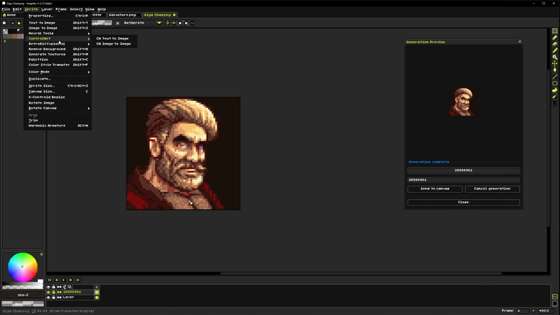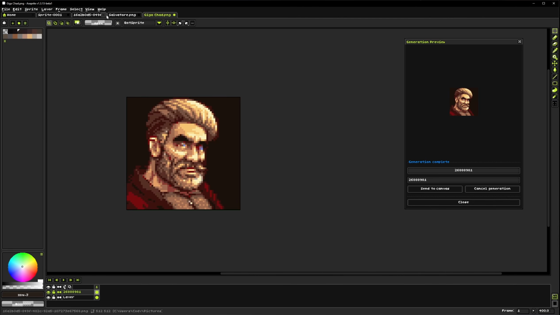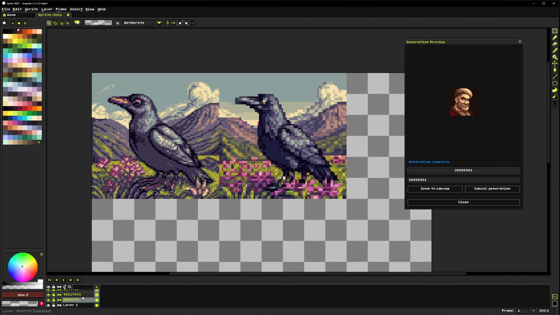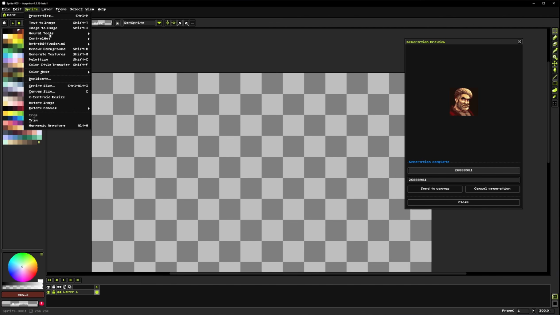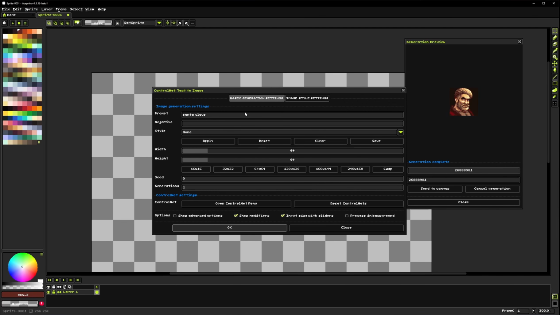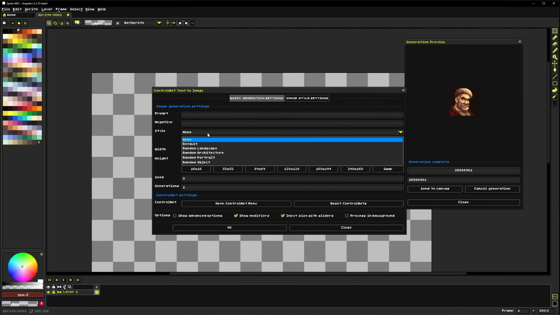So next up we have control nets. These are pretty fun. I'm going to close out these tabs just to keep things organized here, and wipe out all this. Okay. Control nets. These are fun.